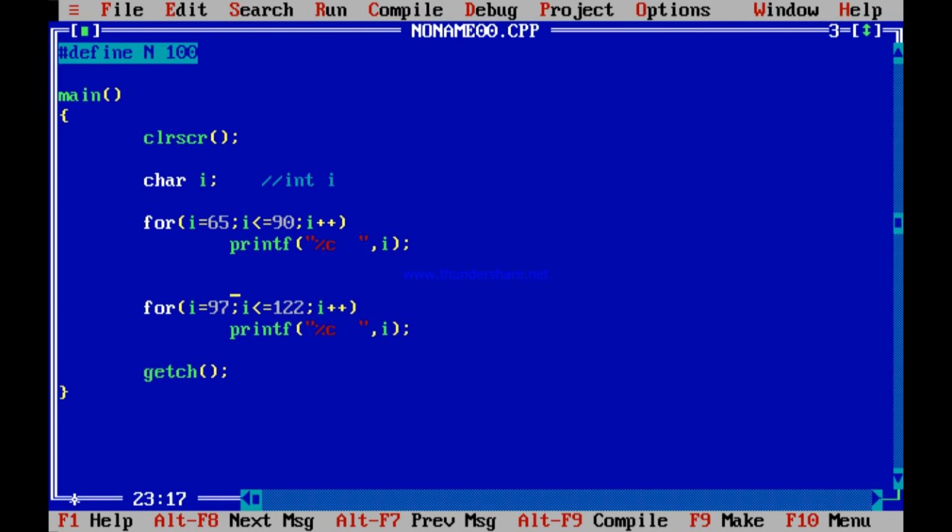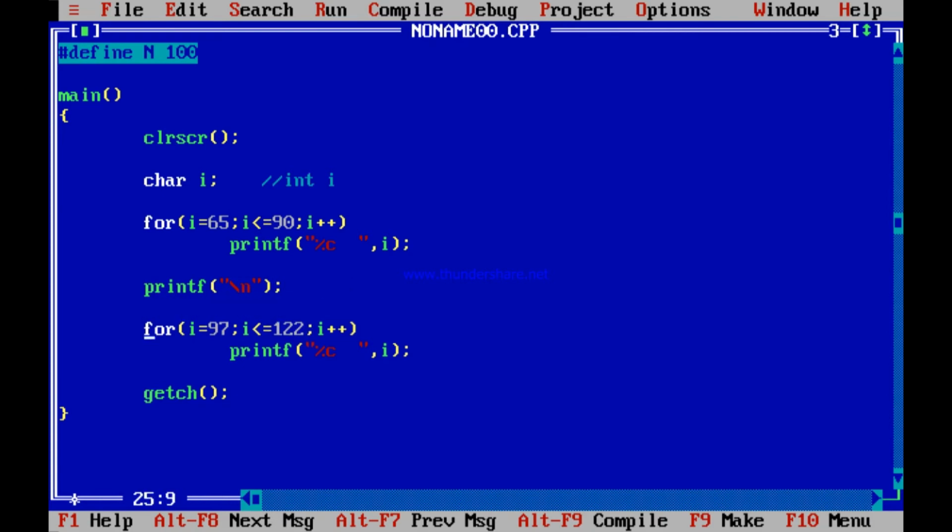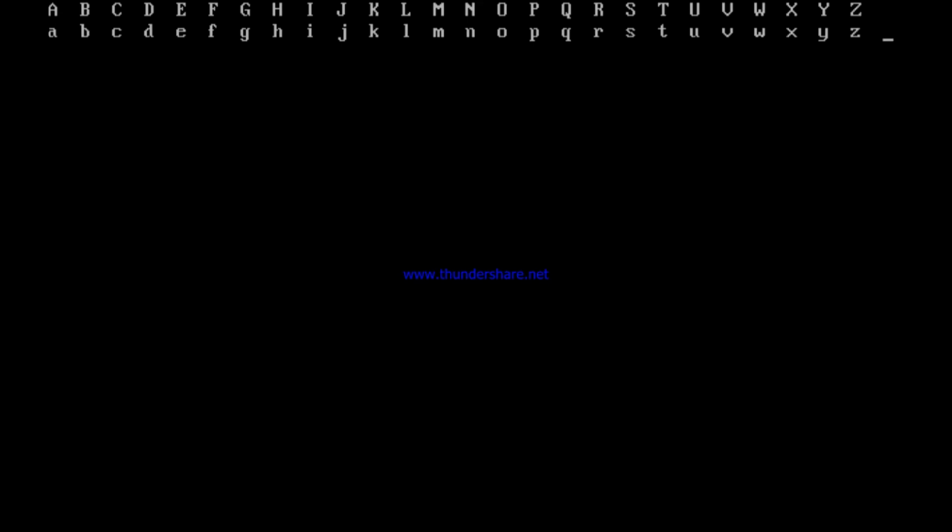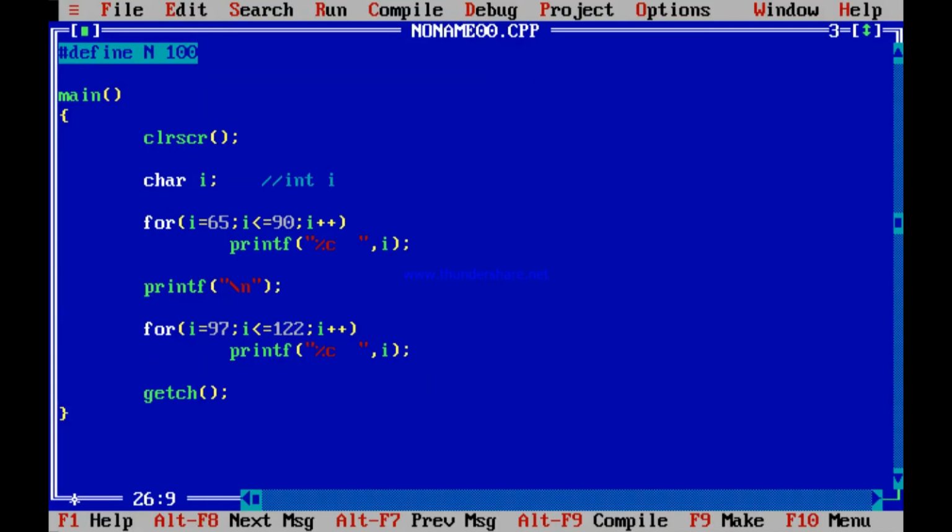In between there should be a printf("\n"), because otherwise it will start printing from the same line, which you don't want. A printf \n in between will help you take the control to the next line before starting to print the small case alphabets. You see this? Alt+Enter. See, in one line the capital alphabets have been printed, in the other line the small alphabets have been printed, so that \n in between helped you. Isn't it so? So this way you can print. So this is the entire set.